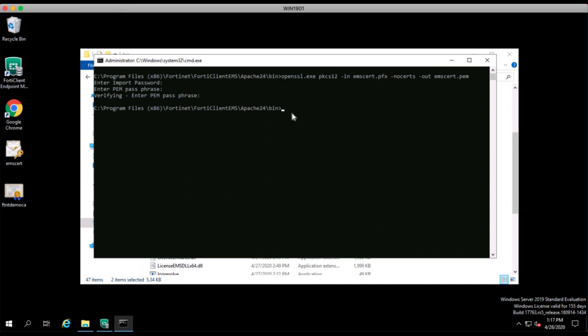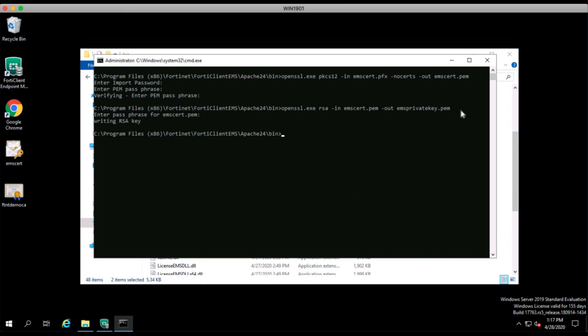Now, as it is, the private key is encrypted. And before we attempt to upload it to EMS for use with the web server certificate, we're going to need to decrypt it. So we'll run a command here to do just that. And one of the things it'll ask for after I give it a name, it'll ask us for the password that we set a moment ago. And so after we hit enter here, we type in the passphrase, and then the file should be decrypted and ready to go for us.